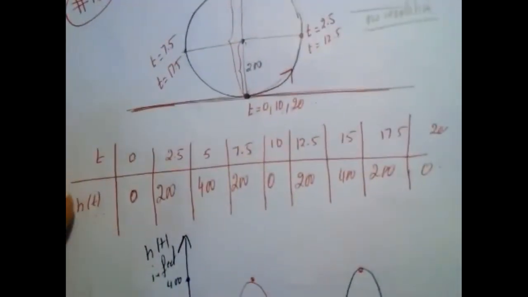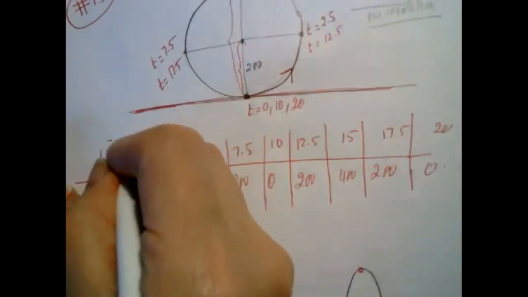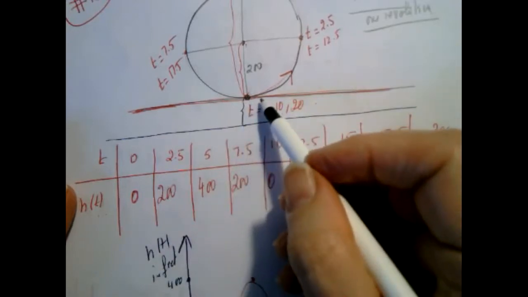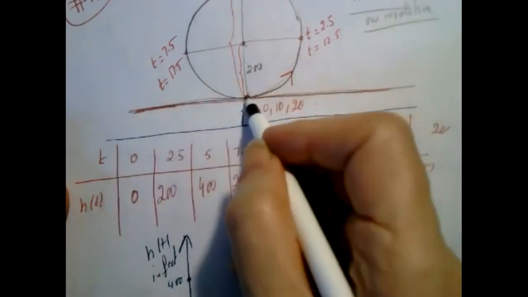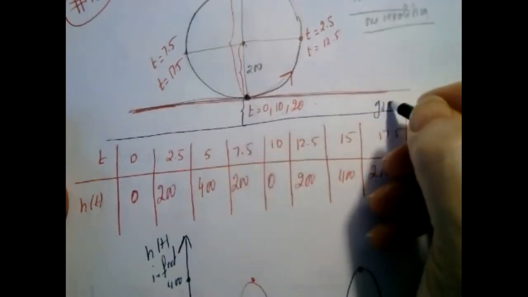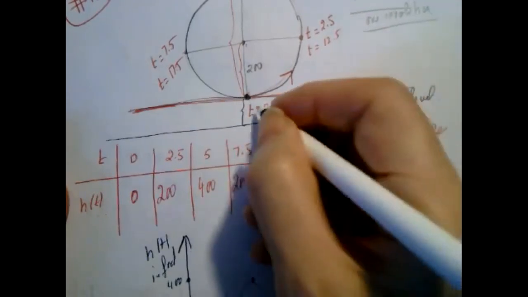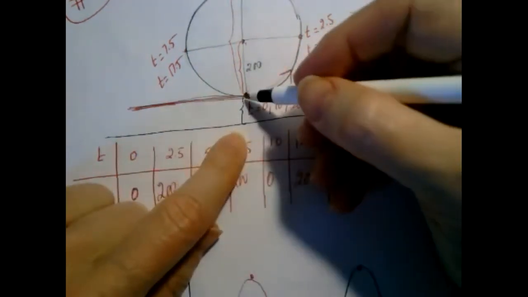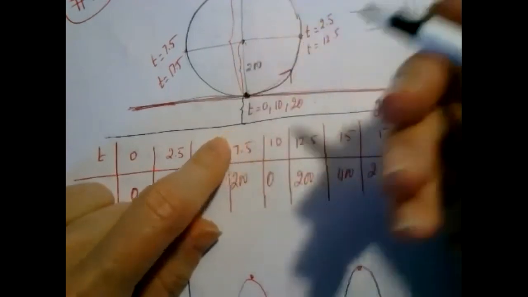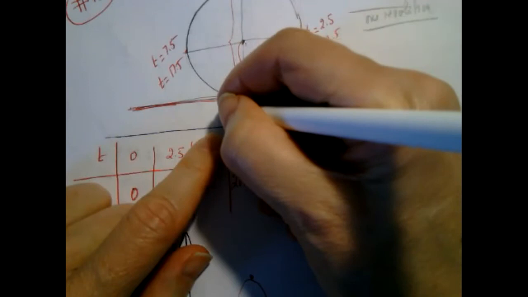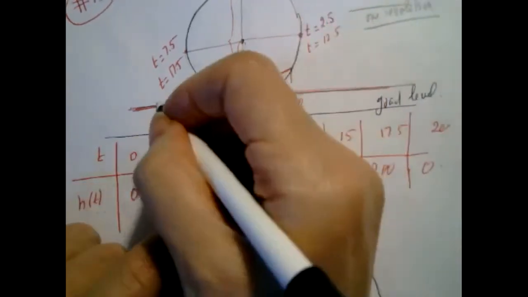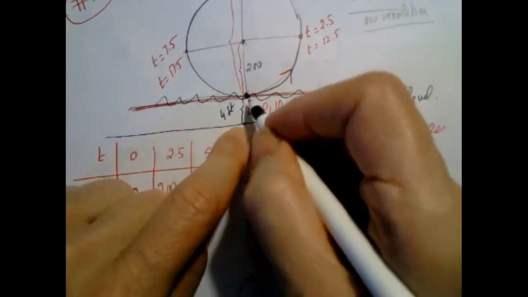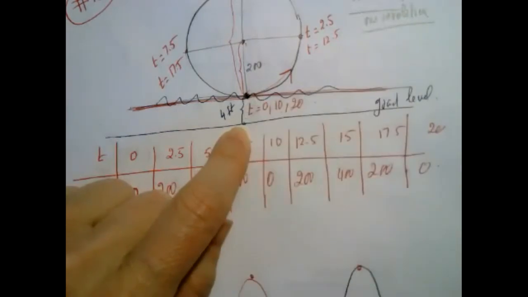Let us say that the Ferris wheel, the platform, there is a difference. When you board it, you don't board it exactly from ground level. Suppose the ground level is here. It's the same picture, but the ground level is here, and the Ferris wheel is a little bit above the ground level. So let us say from here to here, I have 4 feet. So when you board it, you have to take some kind of a stairs in a way, and then jump into the Ferris wheel.